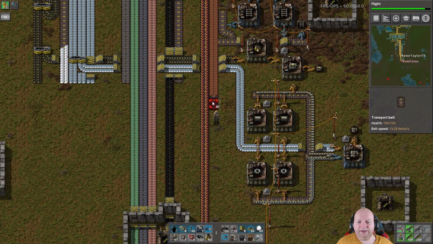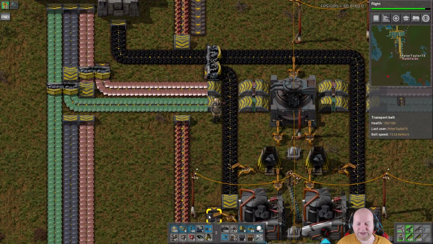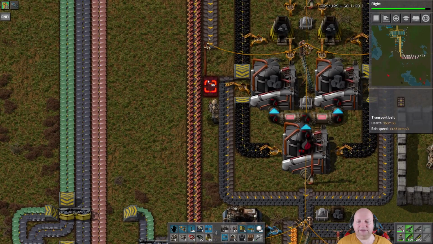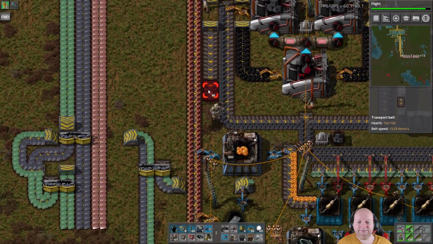Well, for example, fast inserters use them, and assembly machines use them, and a lot of your construction stuff uses them, but obviously you don't need a high burst of it, do you? Where are the basic circuit boards? Coming down now. Oh, okay.